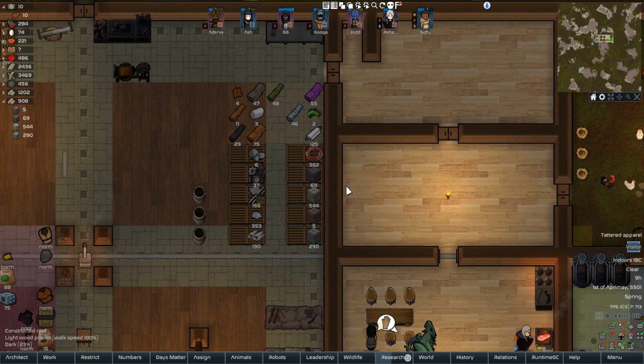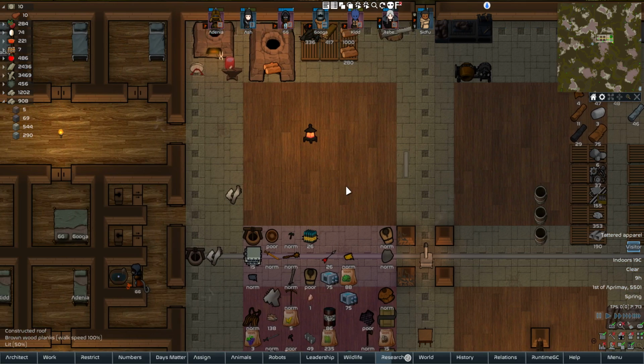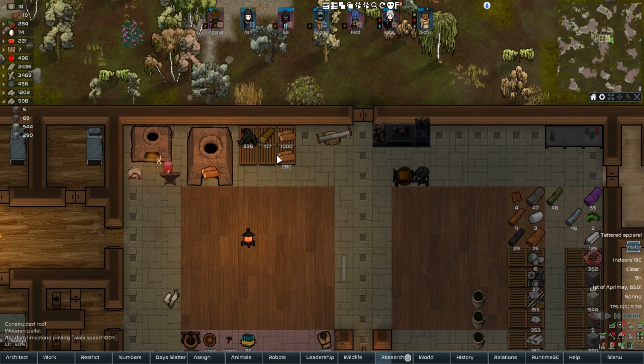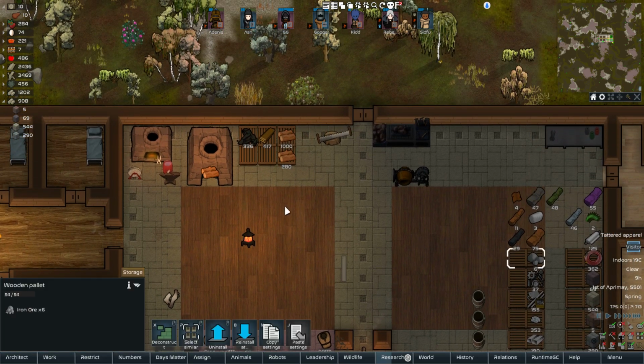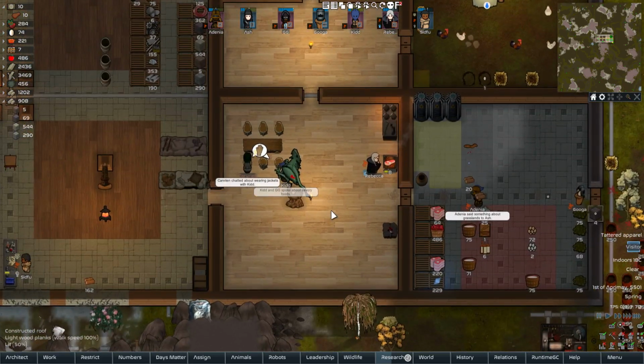The thing that you have to worry about, of course, is making things look great, look enjoyable, and of course, be efficient. Like, not this setup here where iron ore is over here and the furnace over here. I was just lazy and I didn't change it.